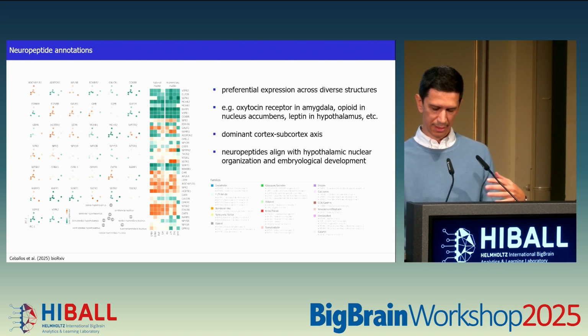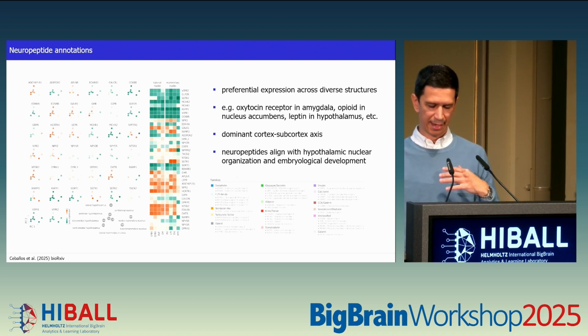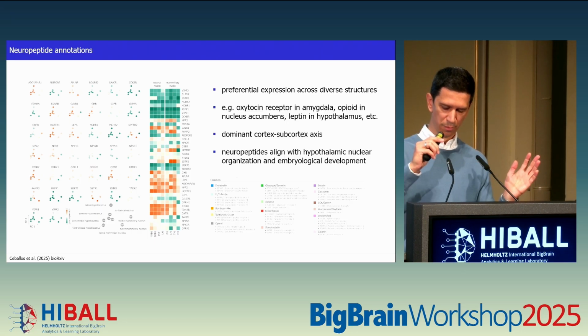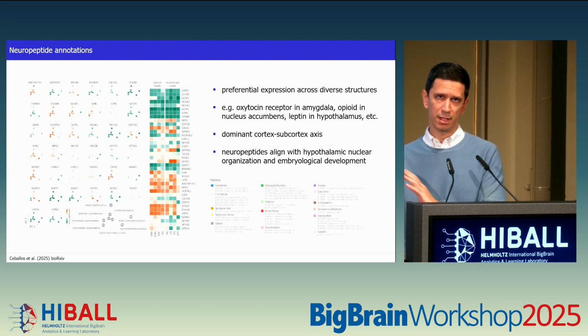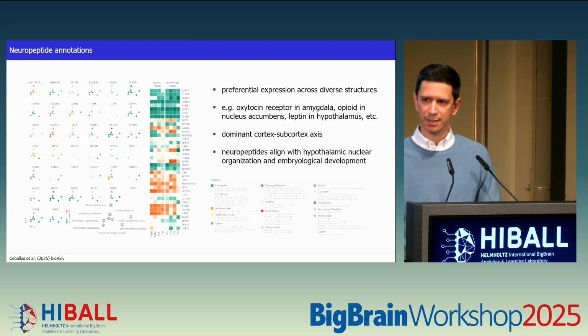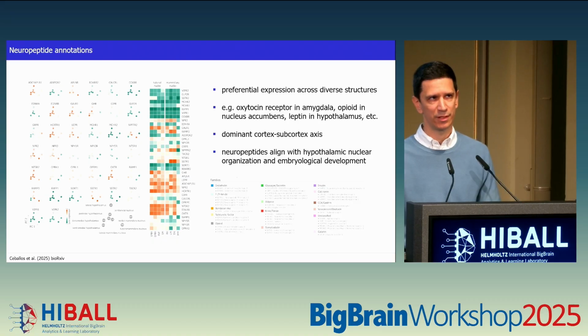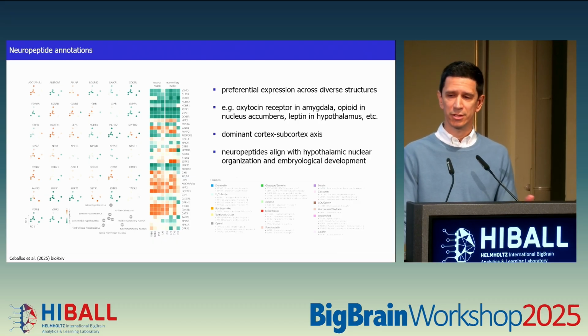What's really interesting is that there's this really dominant axis that goes from the tuberal hypothalamus, so ventromedial, dorsomedial hypothalamus, and so on, to the mammillary complex, which is more posterior. The reason this is interesting is that it really nicely recapitulates the stages of embryonic development of these nuclei. So the point I wanted to make here is that sometimes we go into whole brain maps, but sometimes you can really zoom in into finer structures, and I think there's a lot of value there as well.